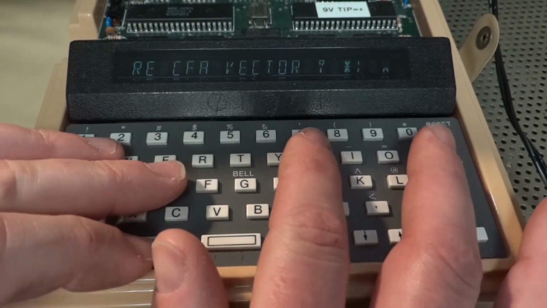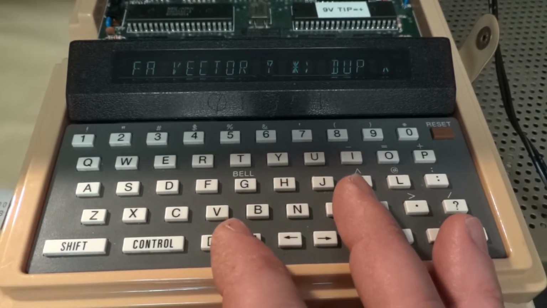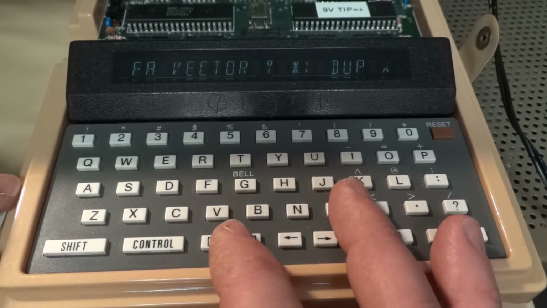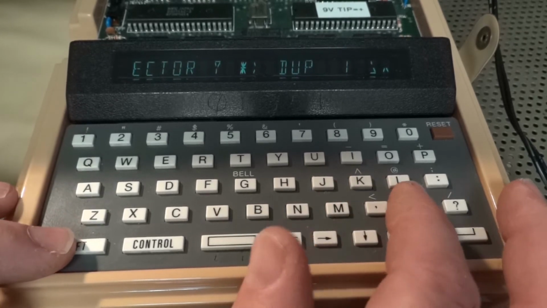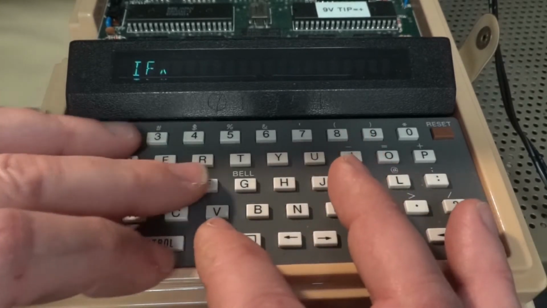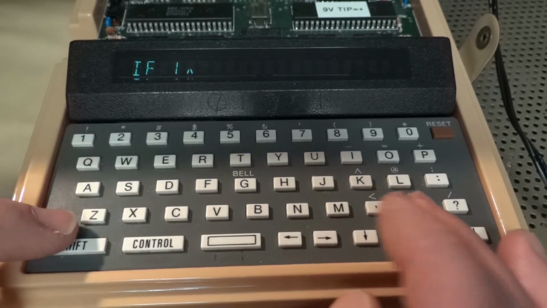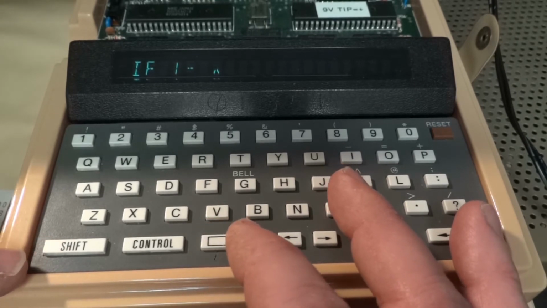And now the definition is of course the same. First we, let's do a different definition this time, right? But first we duplicate the argument on the stack. And this time we are checking if it's greater than 1. And now if it's greater than 1, then we are doing the recursive call. We just swapped the clauses around a little bit, right? And we subtract 1 from the argument.